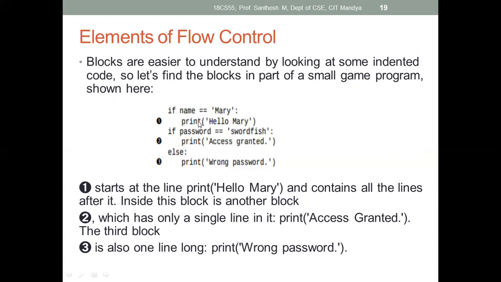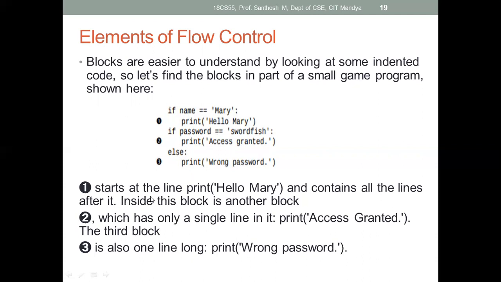If the condition is false, then it will check the password. If the password is equal to the password, then it will print access granted, else print wrong password. If both are true, then only it will print access granted. Otherwise, it will print wrong password. This one is a small game.